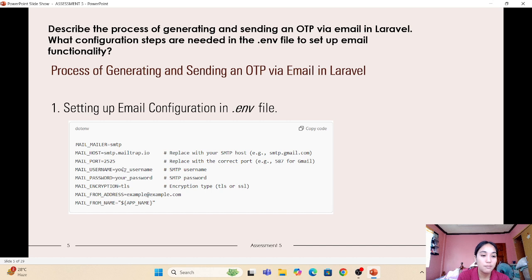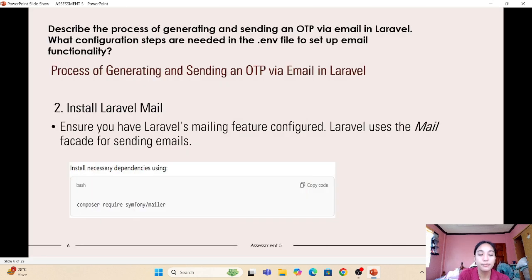Then MAIL_USERNAME and MAIL_PASSWORD are credentials for logging into the SMTP server, and MAIL_ENCRYPTION ensures secure communication. Then MAIL_FROM_ADDRESS and MAIL_FROM_NAME define the sender's email and name that appear in the recipient's inbox.